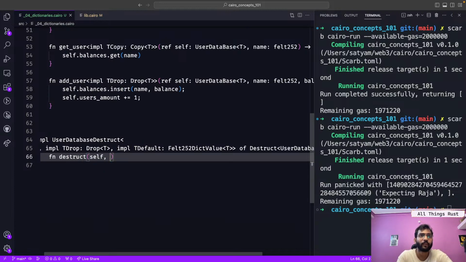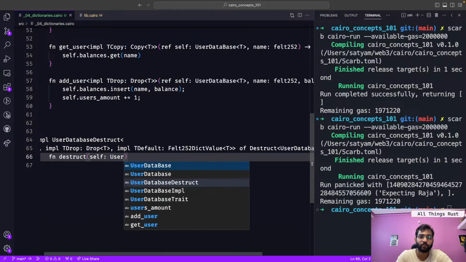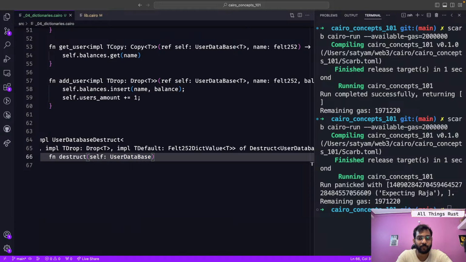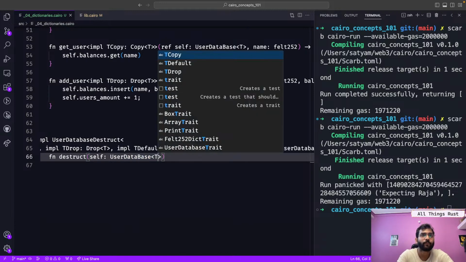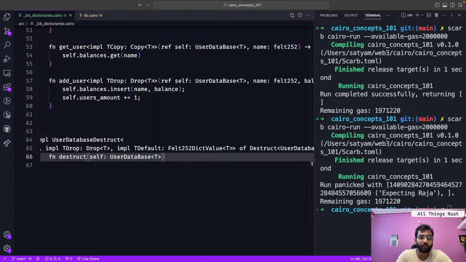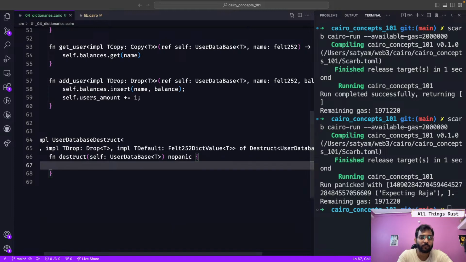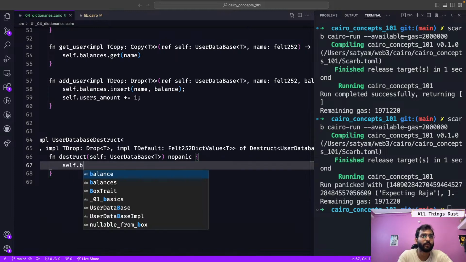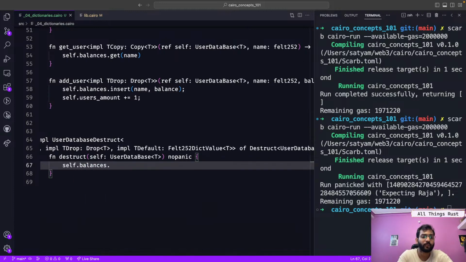After completing this, I'm going to raise a pull request to change this method name to get balance user database T. No panic. Self dot balances dot squash.